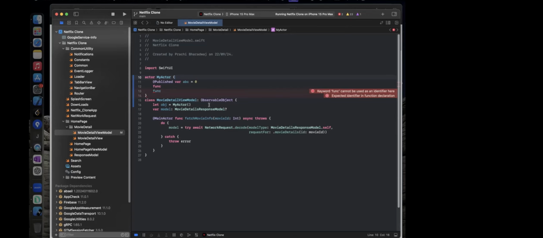In this case, do we need to make MyActor conform to ObservableObject? No, you do not have to do anything, because the actor has its published properties inside it. Any changes to this reference will automatically notify its publisher and subscribers that the values are changing, and it will change dynamically in the UI. You do not have to take care of it, and you do not have to make it published here. In the actors only, you have made it published, and that is sufficient. Okay, thank you. So that purple warning will go away. I also got that warning when published properties were used on the main thread, so I figured this way out.